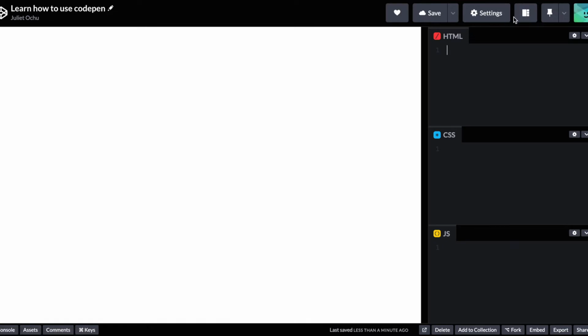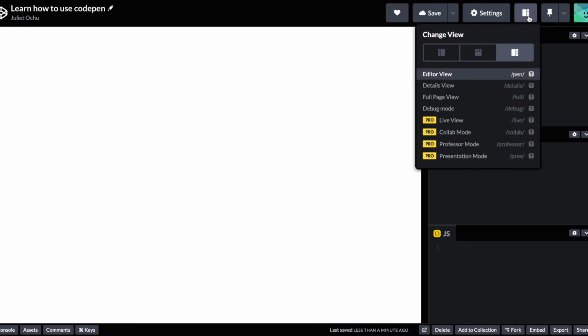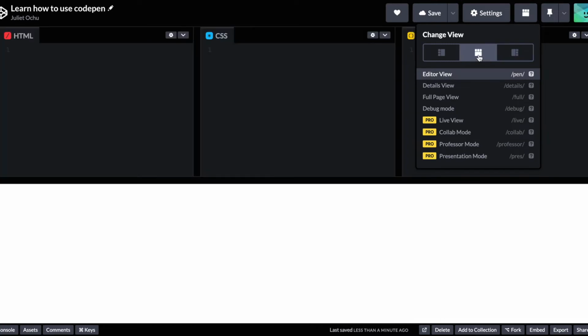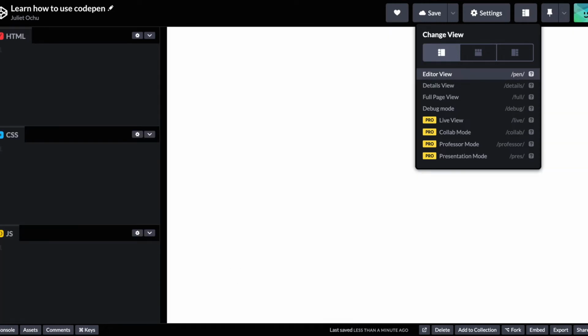Okay, now if you want to change the view, maybe you want to change how the view looks. When you click here, it's showing this way. Our browser is here and our editor is here, so you can switch it up. The editor may be on the top and your browser down, or you can switch it the other way. The editor will be this way and your browser will be here, depending on how you want to use it.